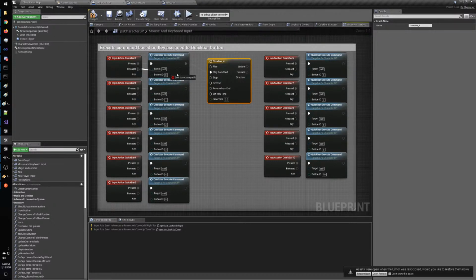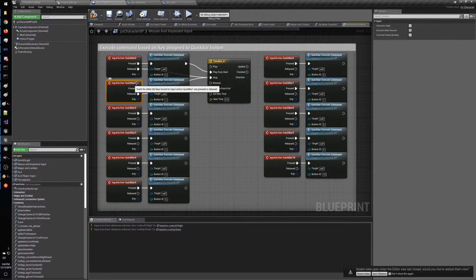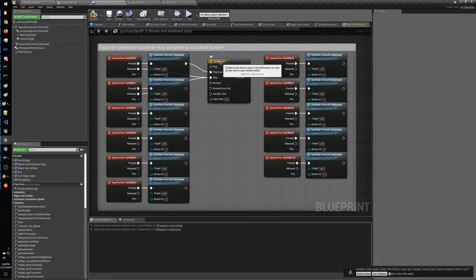No, I mean, I cannot do this, because otherwise when I release another button which is not the same spell, it will stop the timeline, so it's not gonna work. Well, let's say that I have only one pressed at a time, but if I press key number 1, I don't release key number 1 and I press number 2 and then I release number 2, this timeline will stop. It would be a bit of a mess.